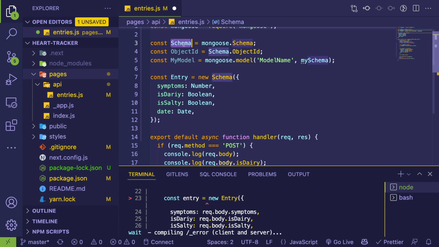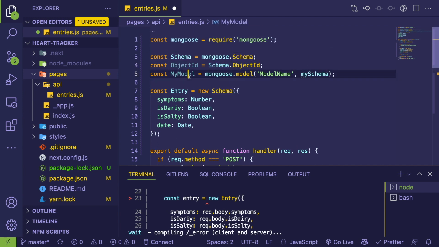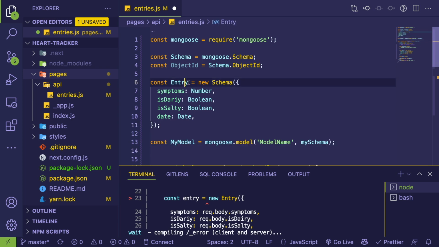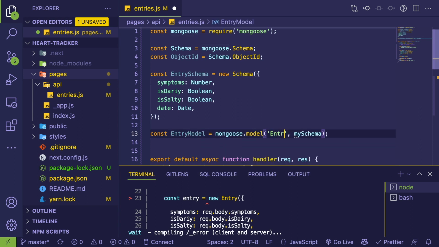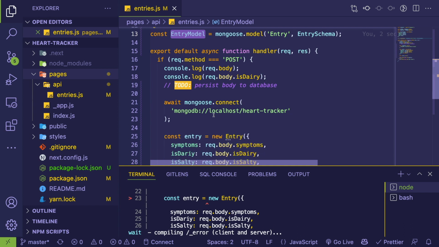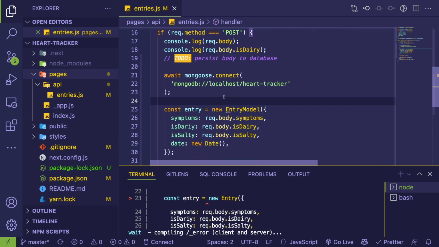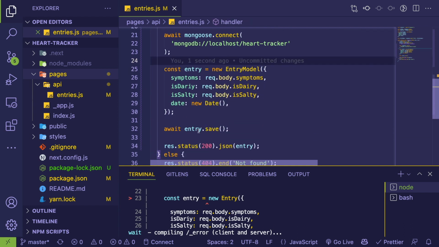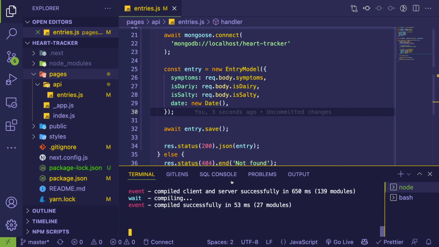So we have a schema here. I can call it, oops, so we made the entry schema, and then we need the entry model. And what we need to do is basically say entry, and that's entry schema. So you have to set this stuff up, and you need to use the model when you're doing that. So down here, instead of new entry, I'm going to say new entry model. And let's see if that makes any progress.